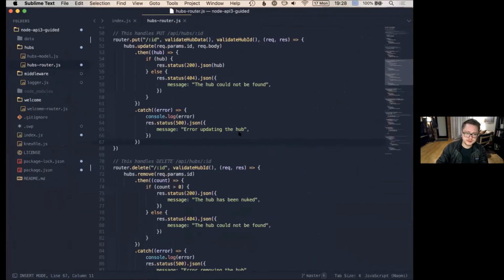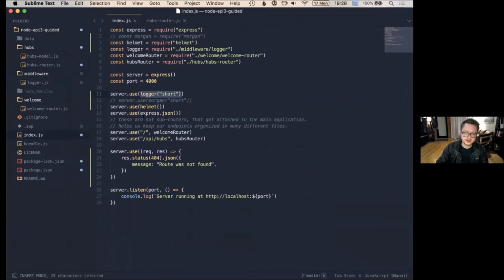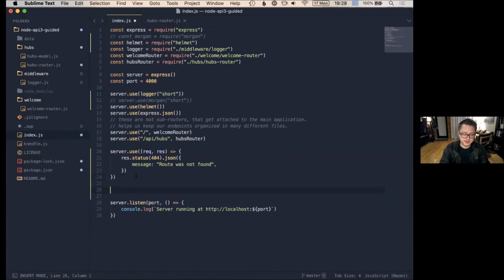Okay, so in order to define a piece of error middleware, we just go into our index, and right below our server.use, let's create another piece of middleware. So we're going to say server.use, but this time we're going to have 4 parameters. We've had 2 parameters with the request and the response. We've had 3 with next, but now we're going to have 4 with error as the first parameter.